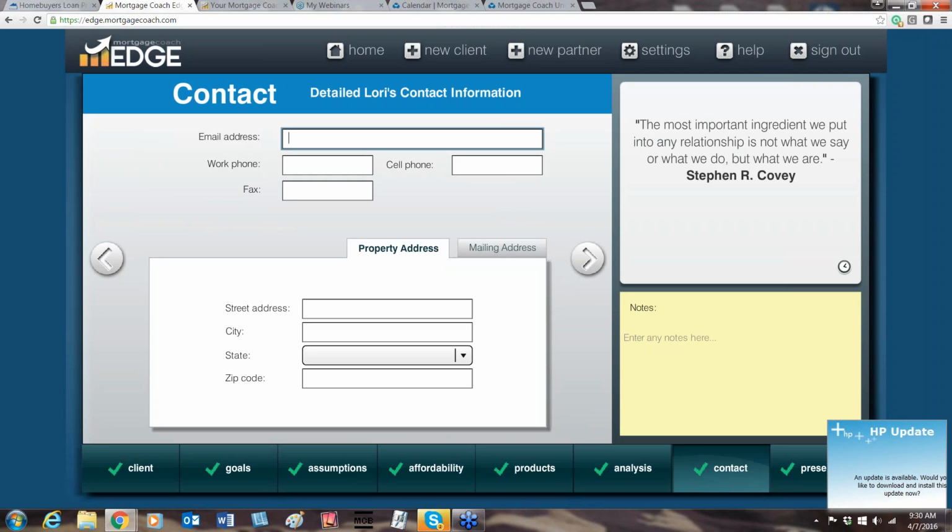So now the next screens are just pretty basic screens. You just want to enter your contact information here. Contact street information will display right below your borrower's name. If you want to use tag names here, you can do that, and it'll be in the top center of your presentation.